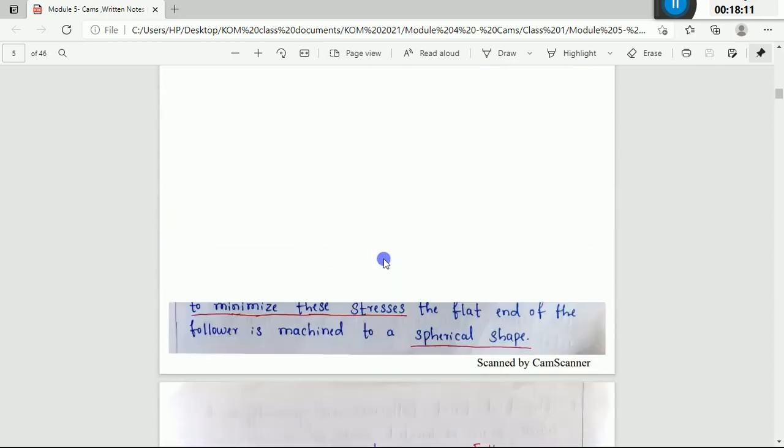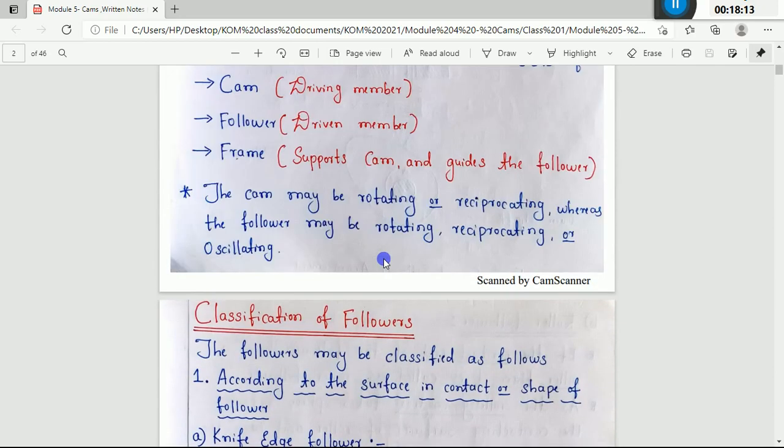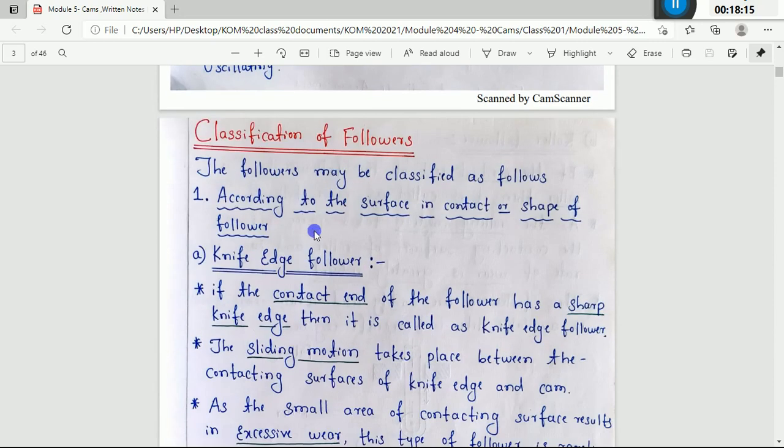Okay, and after this we'll start with the classification of the followers, based on different criteria.